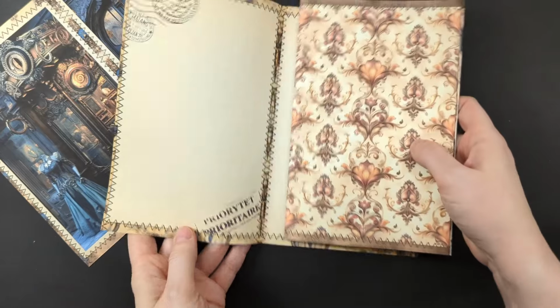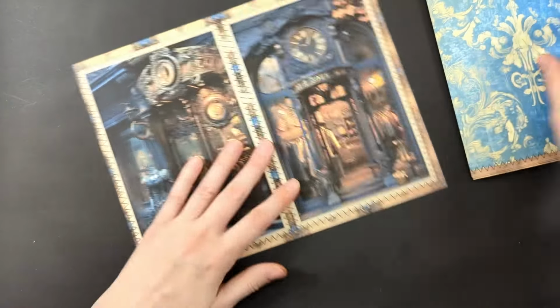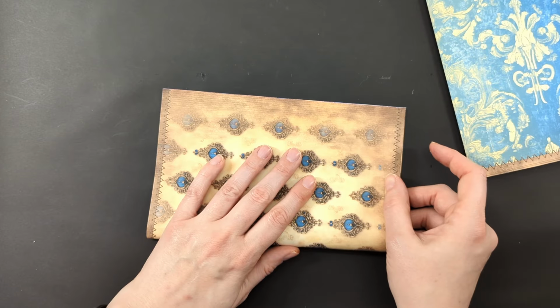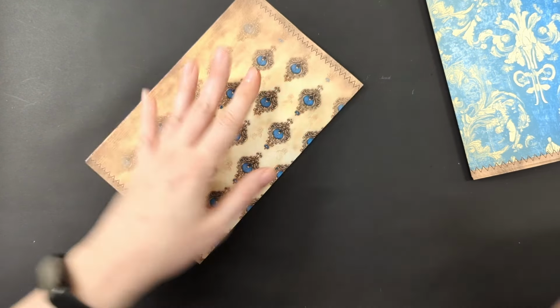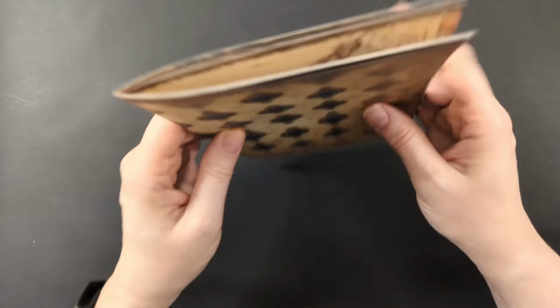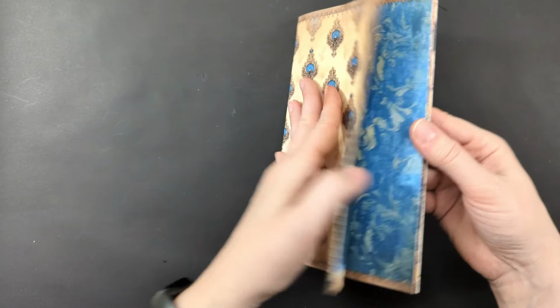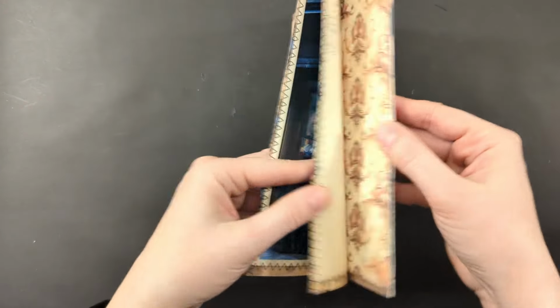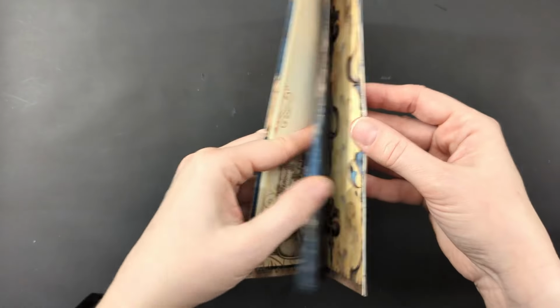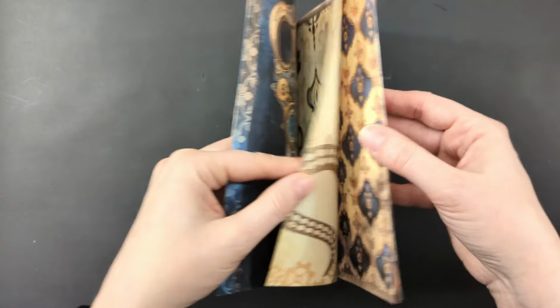Got our postage here. And then finally our shops. And that nests right on the outside. So you should be able to page through, and everything should be in the same order as mine if you printed it the same way.